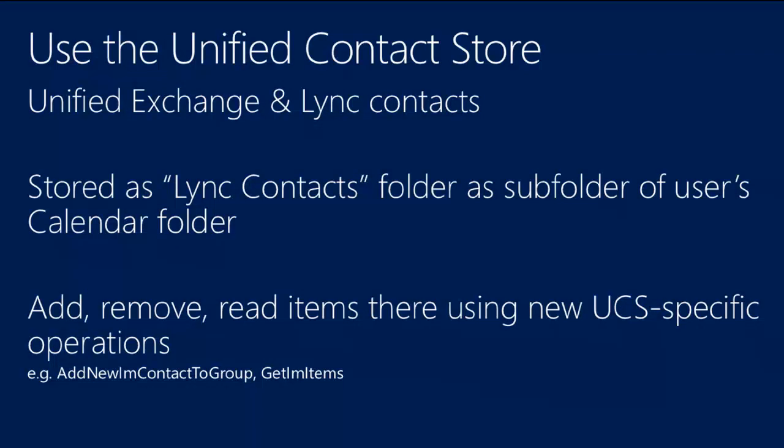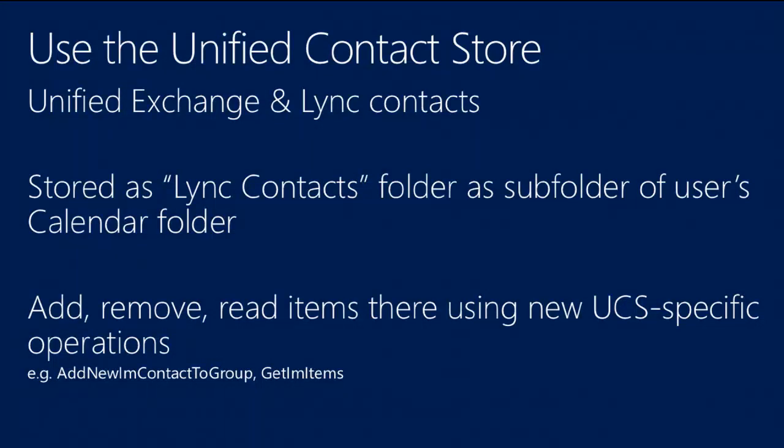So there's a component of Lync called LIST, for the Lync storage system, that's an abstraction layer. Lync makes a request that says, please store a contact for this user. And depending on how you have Lync configured and which version of Exchange you have, LIST will decide whether to put it into a SQL database like it used to or into the UCS.